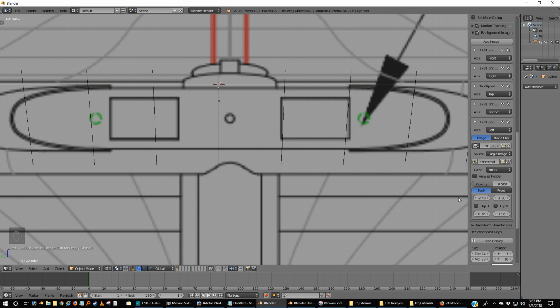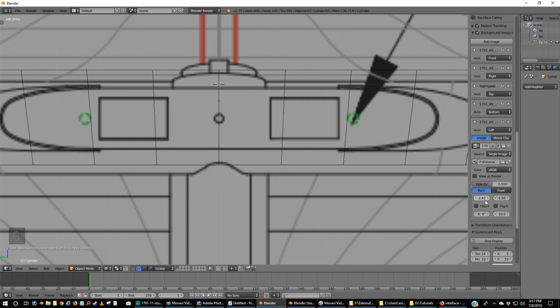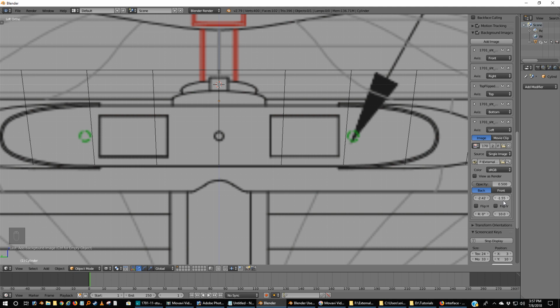We're going to go to negative 2.42. Oh, look at that. Right first time. We're going to try and make this top and bottom match the top and bottom here. So negative 1.50. Not quite enough. 1.55. Oh, too much.